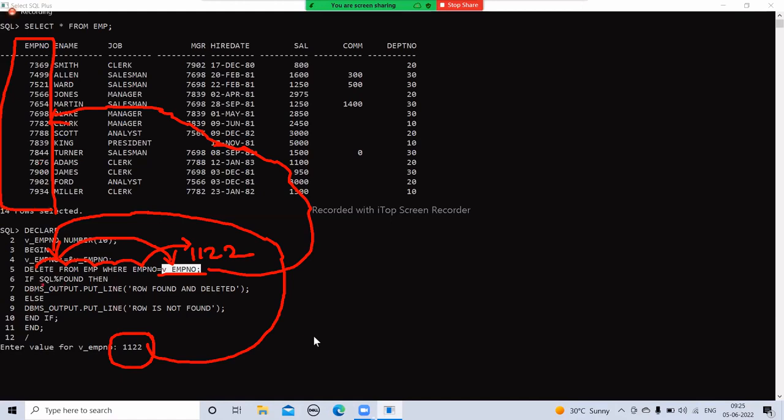Now tell me, what does your SQL found attribute say? If the record is not found, does this delete command execute? No, it is not executed, because the record is not found. So this operation will fail.